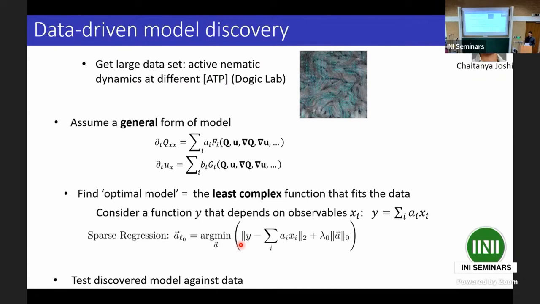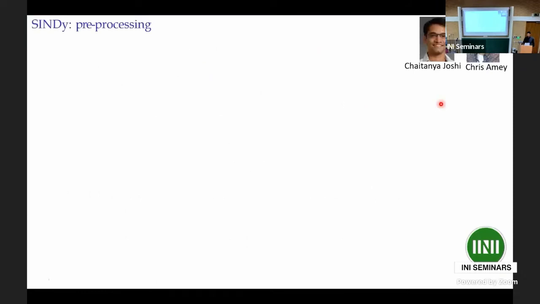So this all sounds very straightforward. Maybe not the part about making it rigorous, but at least what I've laid out here should sound very straightforward. In practice, of course, it's totally not, because you're dealing with real noisy data full of errors, and you have to address all of that. So there was a lot of effort by my student Chaitanya and a postdoc, Chris Amey, that went into actually making this work. This was done by working both with simulated data where we added noise, and then also with the experimental data, and a lot of trial and error on what needs to be done with the data. I'm just going to show a little bit of that.